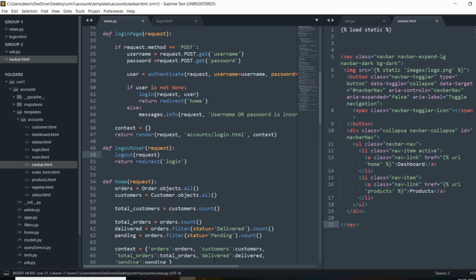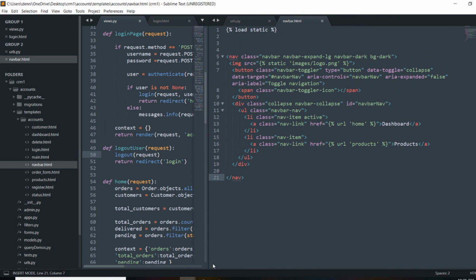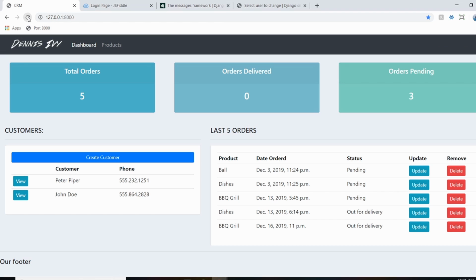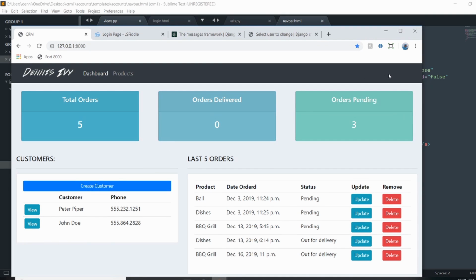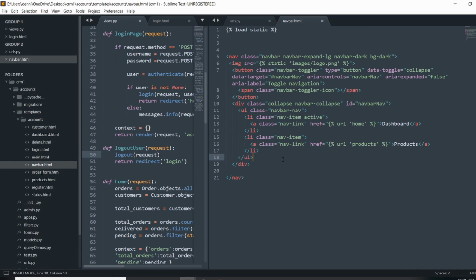So if I go back to my nav bar, we'll go ahead and add the link up here. Let's make sure everything's refreshed. Let's minimize this because my screen's cutting this off. We'll put the logout button and the name of the user right here. The first one is going to be a span tag, and we'll say hello and then the username, and then we'll also throw in a link for the logout method. We'll put that into a span tag so it's aligned, and we'll do href and close this out, and we'll say logout. And the URL is just going to be that new logout URL that we created. So url and logout. And I'll style this in a second.